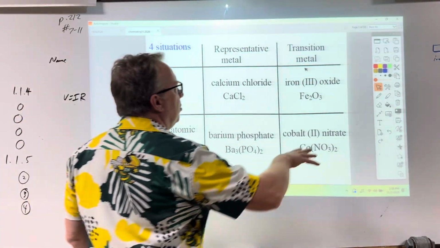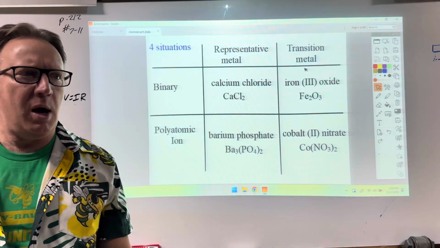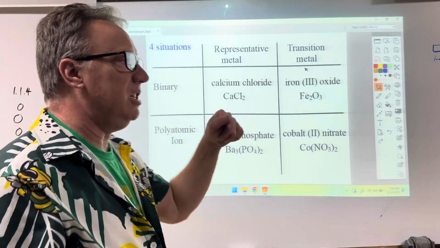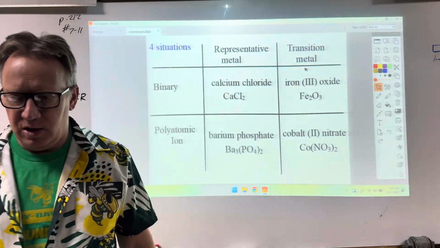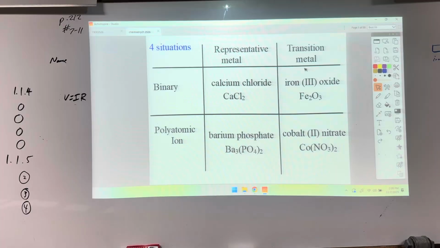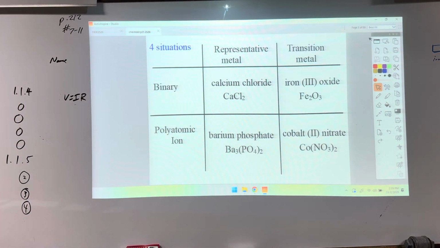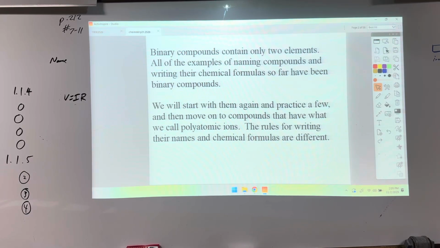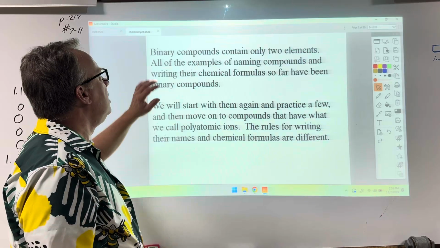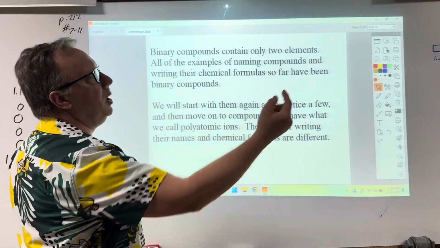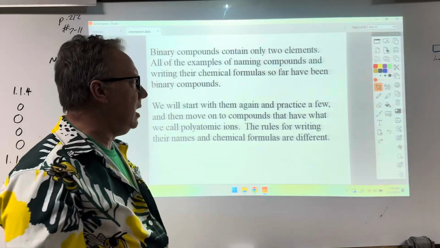Transition metals will come into play. Their naming is a little bit different because you have to know about oxidation numbers. And the book doesn't even do oxidation numbers in this chapter. We're going to skip ahead and take a look at that. So you probably have these ones named already at the top. We did all this last year, so you should be at least familiar with it. So binary compounds have 2 elements. One from the left of the periodic table and one from the right is what we're talking about right now.